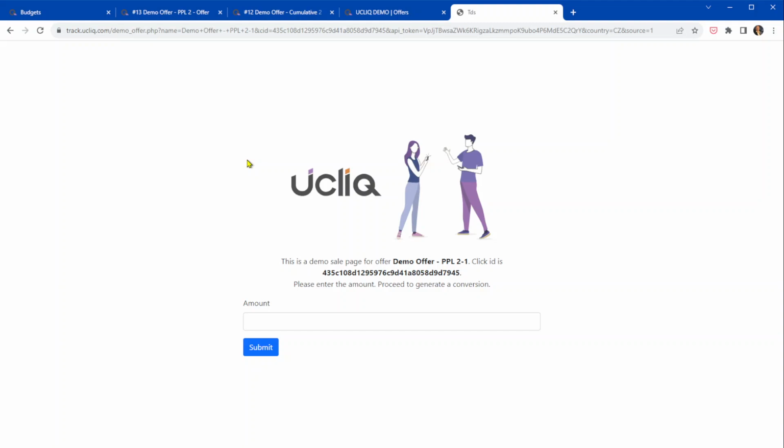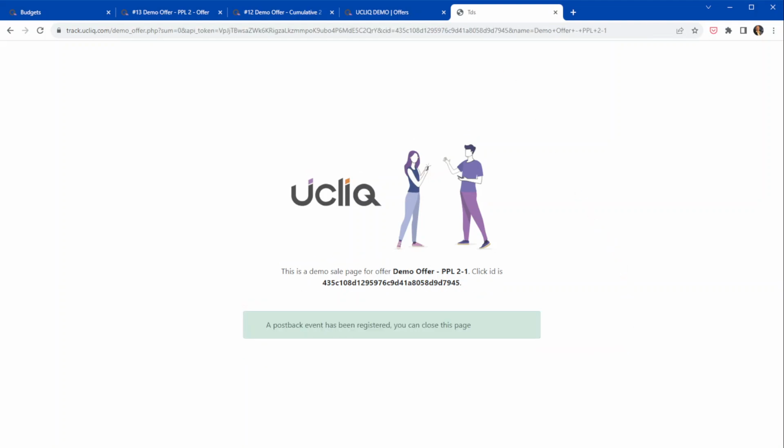Typically it will be like CPL conversion, zero amount, but it could be in some case some value, and this value and anything subsequent in conversions for this click ID will be your revenue, non-shared with publisher. So let's put 0 as a start, typical case. We generated a postback.